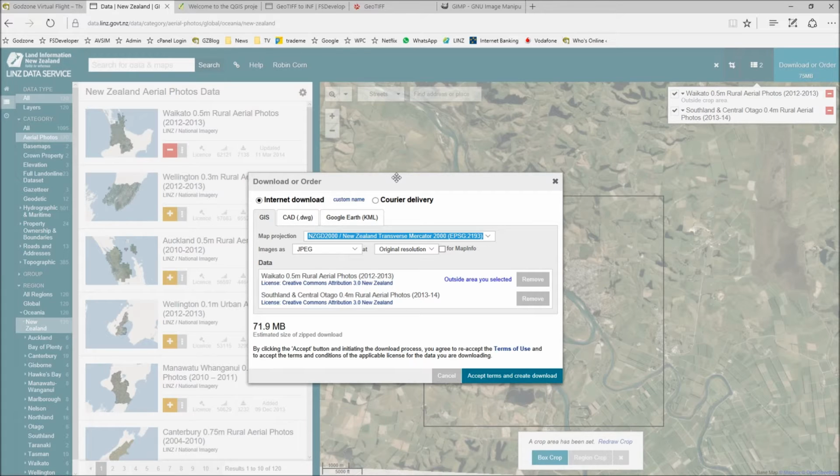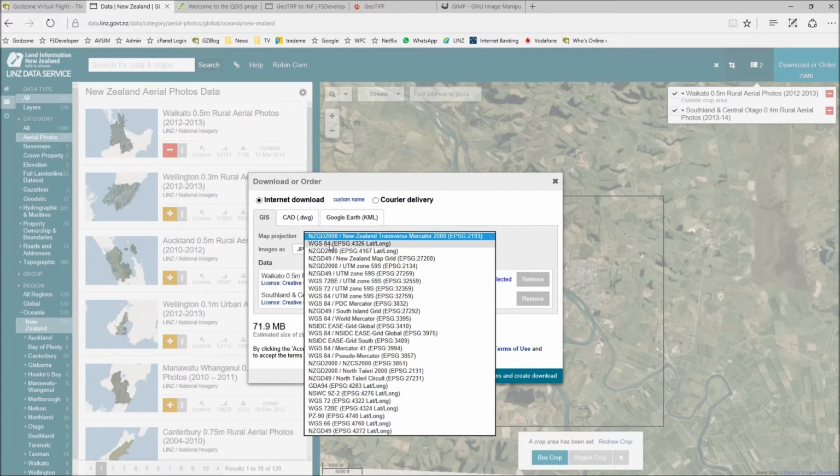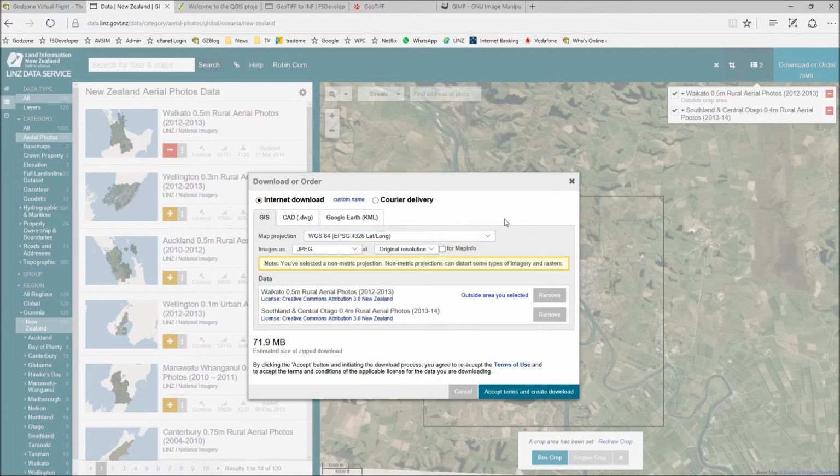But in our case, we need to create a scenery which is placed into the entire world. And luckily, number 2 on the list, WGS84, is what the simulator expects. So it certainly helps to download in that projection. You can reproject, but it's easier to let LINZ do it for you, which is what I've done here.